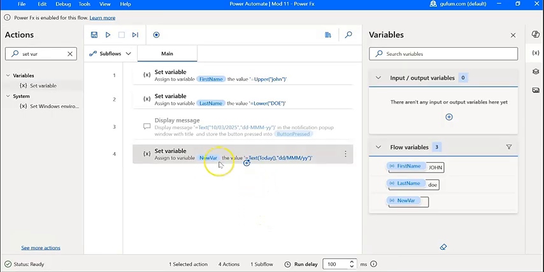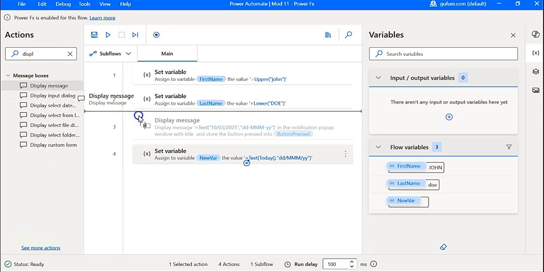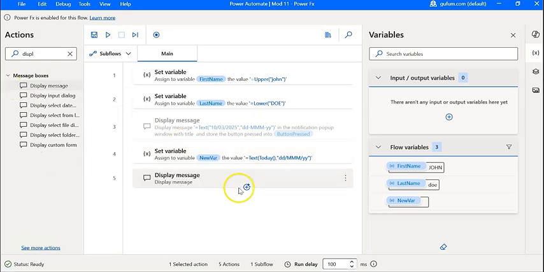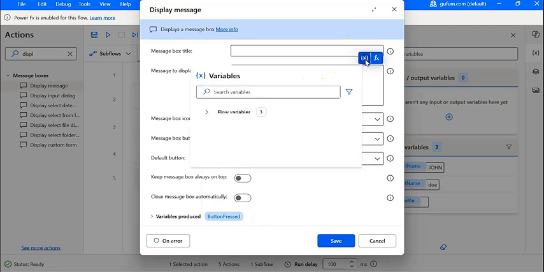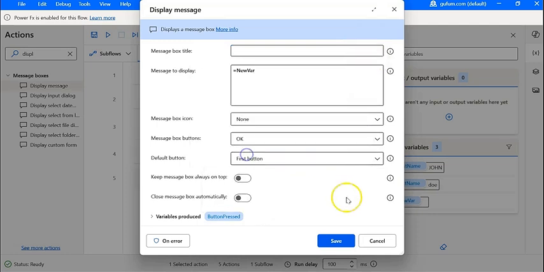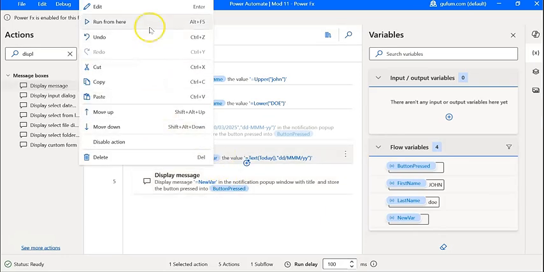No errors. Okay. And I can simply display this now. This is our date variable. I'll run it from set variable.